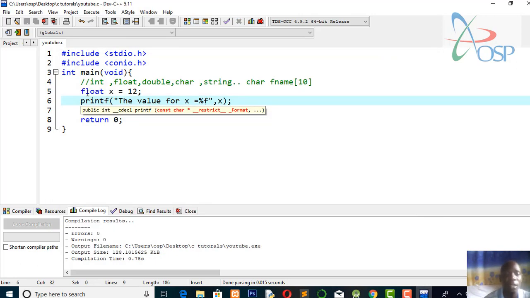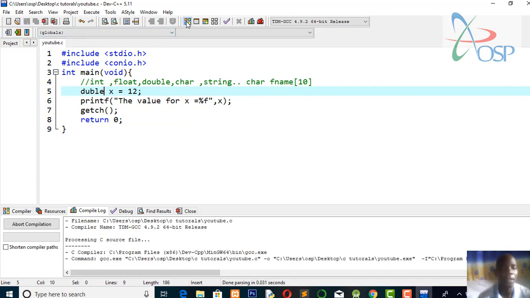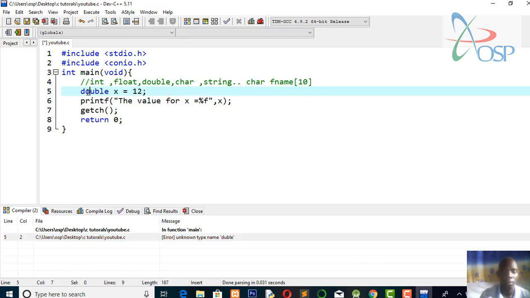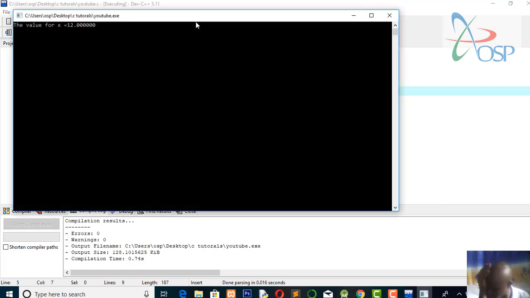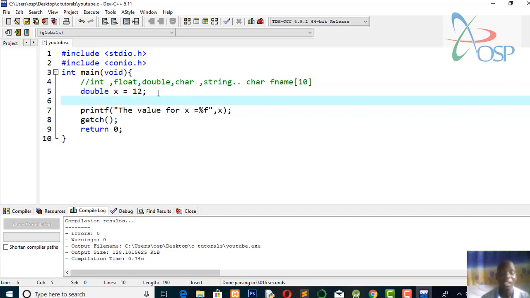This same scenario happens with the one known as the double. If you check that and try to run it, you can see it is just the same thing. So that's how we give a double. Then a char stores a single character.